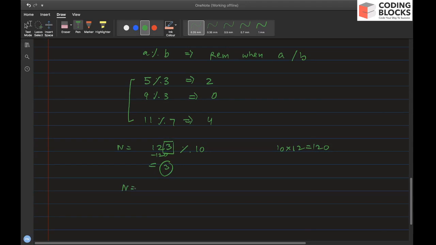And suppose next time you just want to find out the last digit of 12. Remember, if you do n mod 10, this does not change the value of n. The remainder r will be 3, but if you cout n, it will still be 123. So n will still be 123, but somehow you want to remove this 3 so that you can extract the next digit 2 next time.